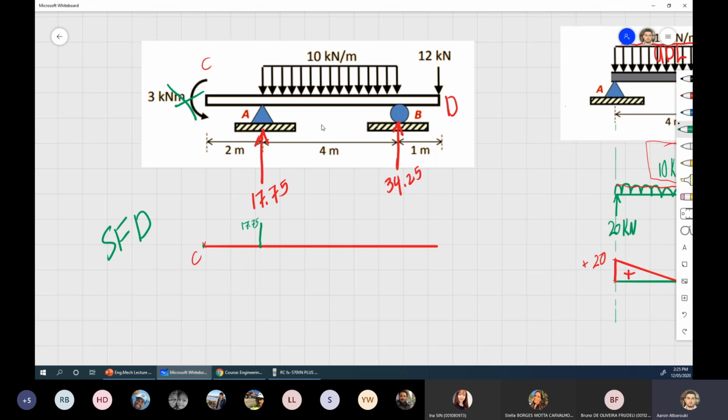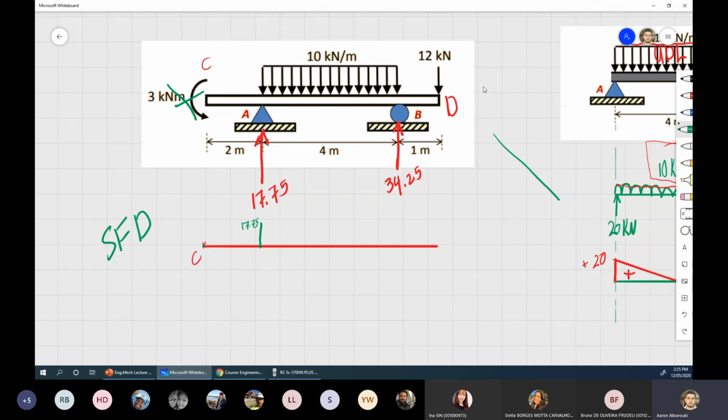Stella, we all agreed. When I have a UDL, that means straight away I'm thinking the first thing. So you see, guys, this is the difference between the way I deal with it and maybe the way you guys are dealing with it. To me, when I see a UDL, that means I've got a sloped line. I don't care now about the values, all I care about is the shape. How much, that's where I care about the value. I'm here, I'm looking, what is the force? UDL. I know for a fact, straight away, the shape will be a line like that.